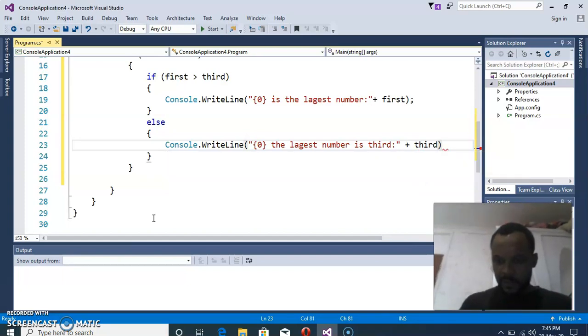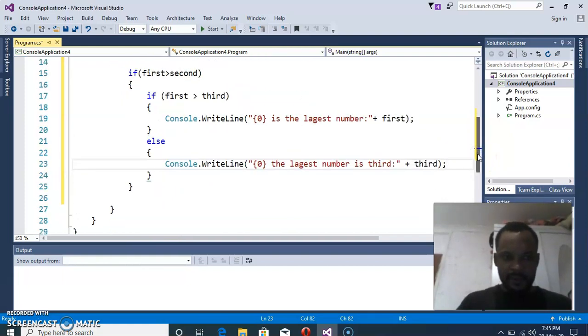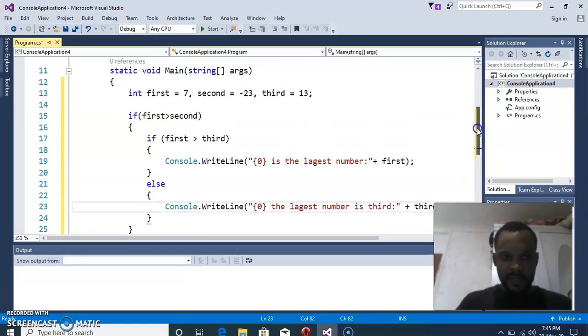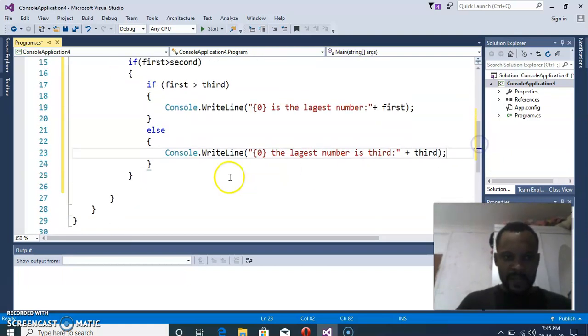Right. And then we put a comma here. So this is only the first if statement. Can you see? We started here. It's the first statement, which started on the top there, and then it stopped somewhere here.